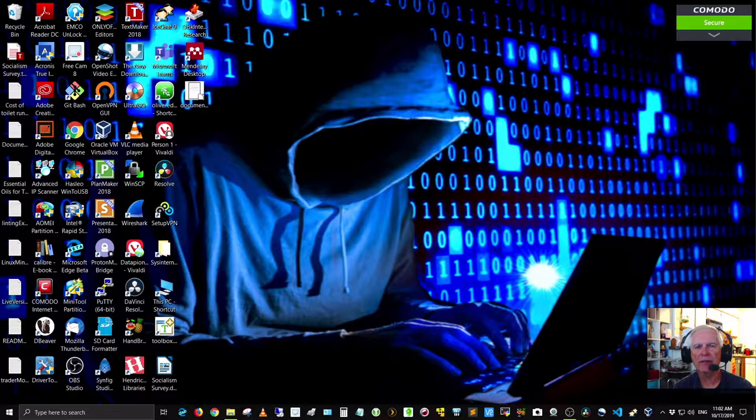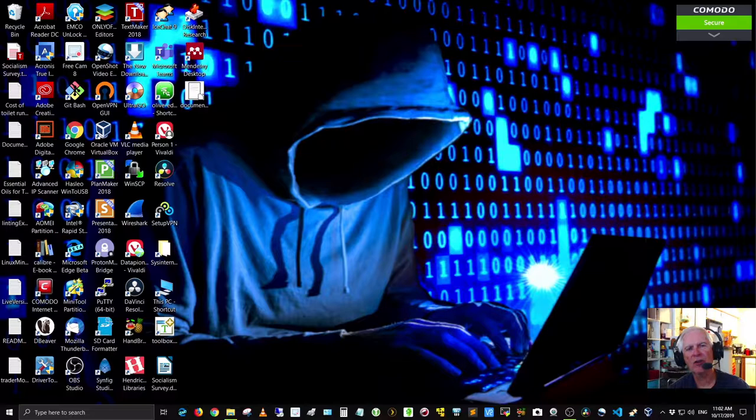It's called DiskInternals Linux Reader, and it lets you capture documents that are on a USB stick formatted into, in this case, ext4, pop that thing right into a Microsoft Windows 10, in my case, Pro platform, pull up those documents, edit those documents, save them, and do whatever you want to with them. It's a great little application. I'll show you how to get to it, how to use it, and show you what it looks like. And so let's get into it.